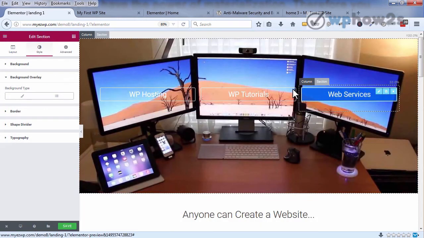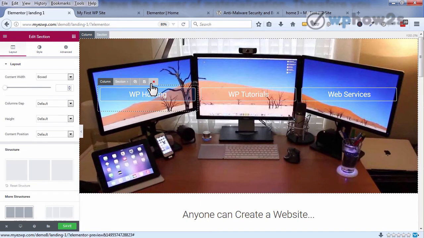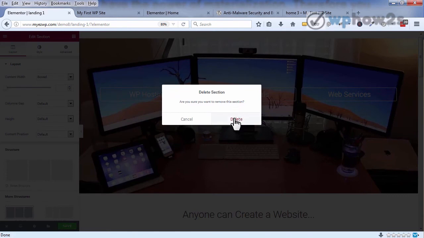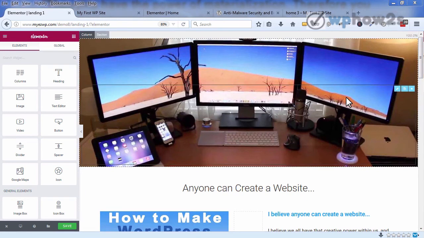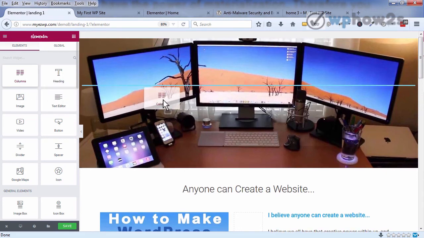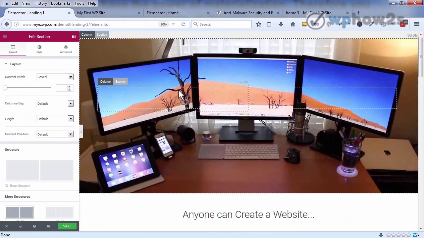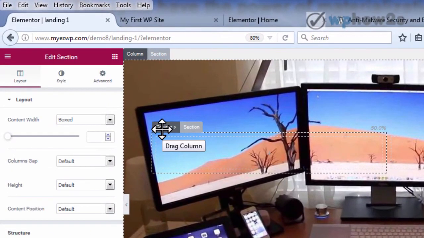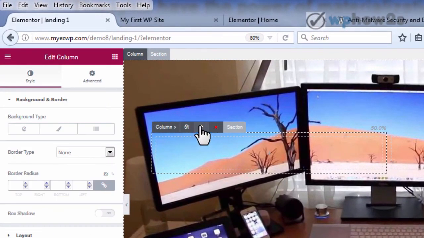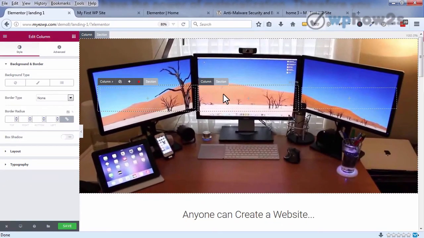Delete. And then we'll click on this gray section for the section with the 3 buttons here. We'll click the red X to remove that too. There we go. Now we just have our 2 spacer bars in here. So to get our text box in there, the first thing we're going to do is click on the dots and drag the columns element over there and drop it in the middle there like this. And let's see, we have 2 columns, so what we're going to do is click on the dark gray column and click the plus sign. Now we have 3 columns. That'll be about right. We'll just leave it as is.